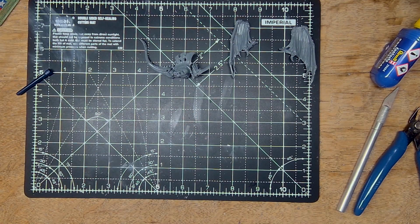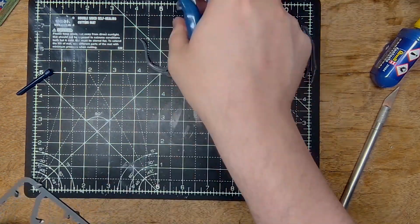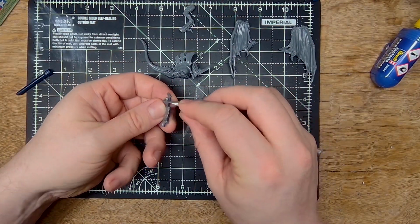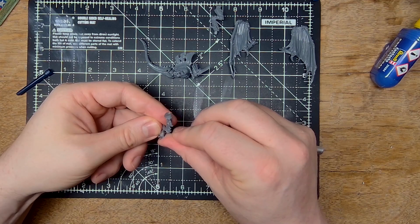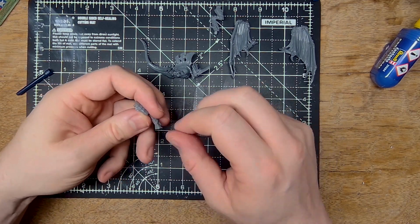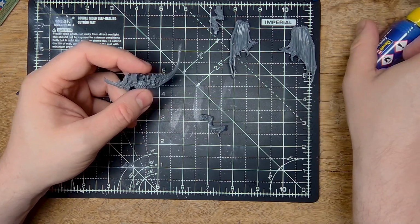Now, as you can see, there are 3 holes on each side of the torso. You've got the legs, the wings, and then the side talon bits, which we're going to do. We're going to start off with the legs, though. We're going to get the legs cleaned up and ready to go, and then we can attach it to the base, and then we have something a bit more sturdy to work with. So, left leg first.